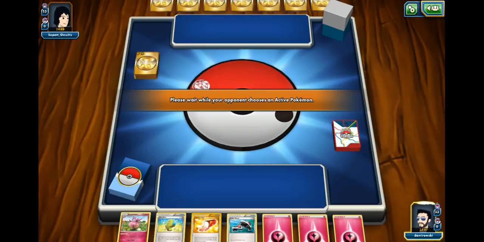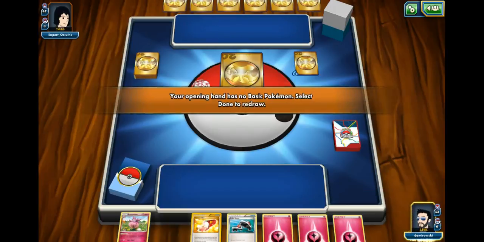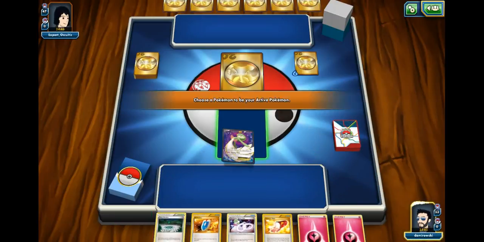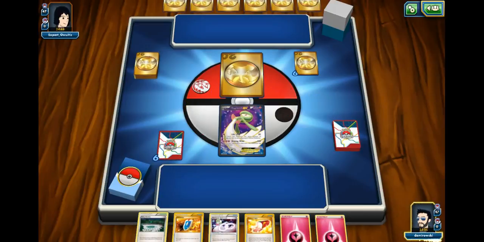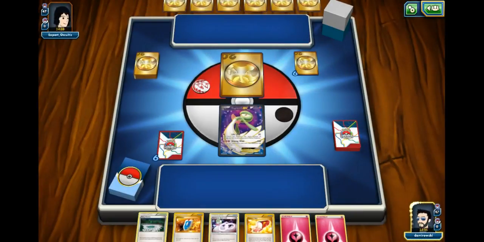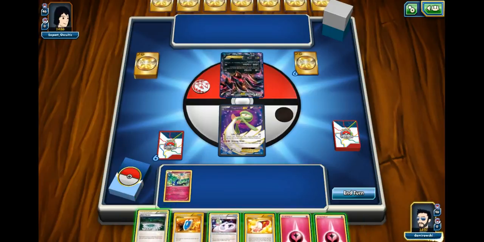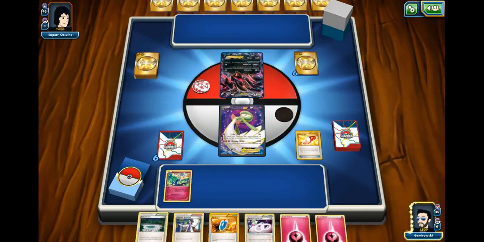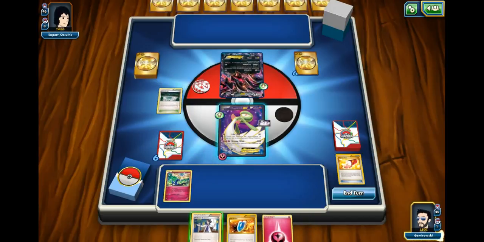Okay, so roller skates, 3 energy, trainer's mail, and max elixir. Okay, not bad. I actually got a pretty decent hand. If I can top deck something with trainer's mail, like a supporter, it will be pretty good. Oh, also Xerneas. Let's see, trainer's mail, Sycamore. Oh, pretty good. Pretty happy with that, because I have a pretty good start right now.